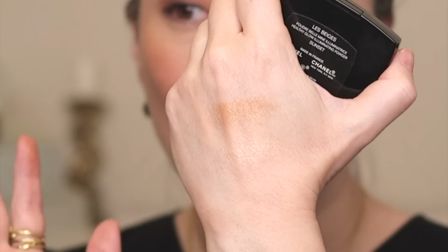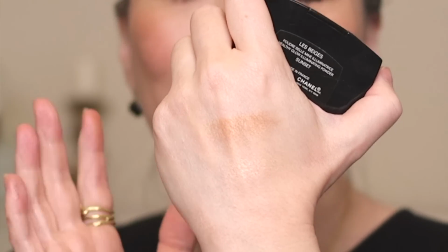But if you're into just a matte bronze to warm up your face a little bit, this is going to be way too much for you. It has that much gold in it that really gives the bronze this beautiful sheen. So it's definitely not for the subtle bronze lover in you. This is something I really love whipping out if I'm doing a really warm kind of look. This has been wonderful.